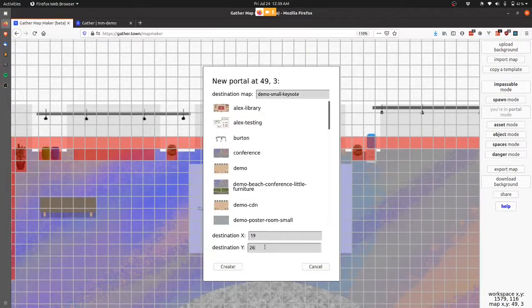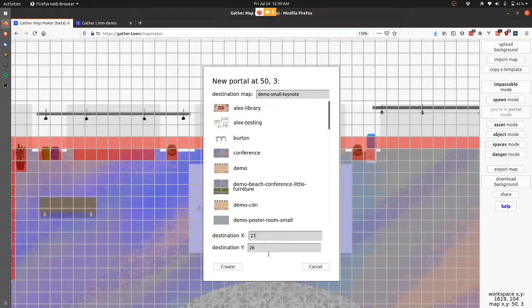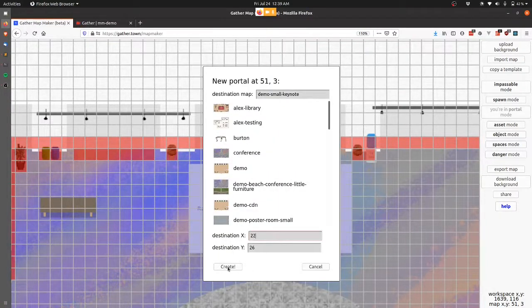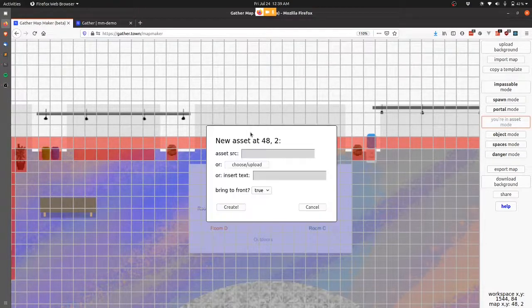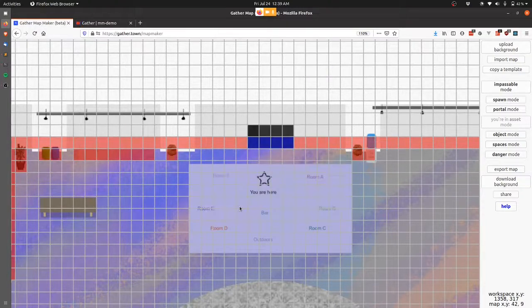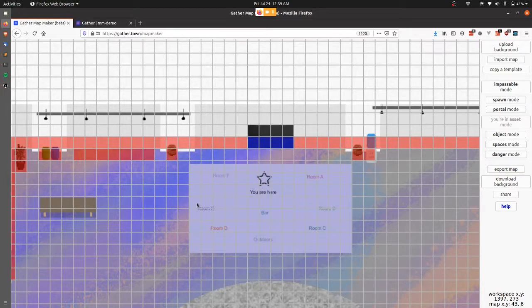This one was 2026. This one 2126. And 2226. Great. We need to go back into asset mode to put that door that we didn't save. Here we go. Create. All right, and then we can export this back to the map that we started on.